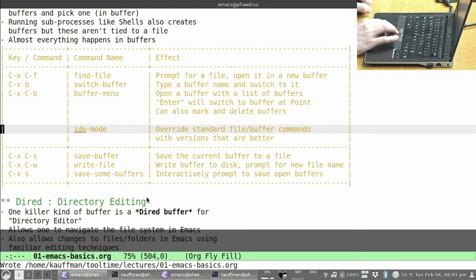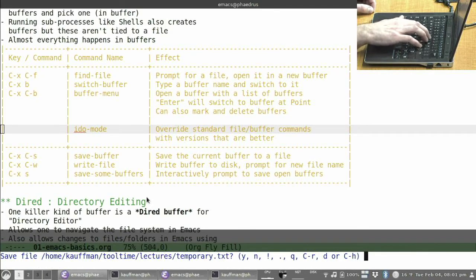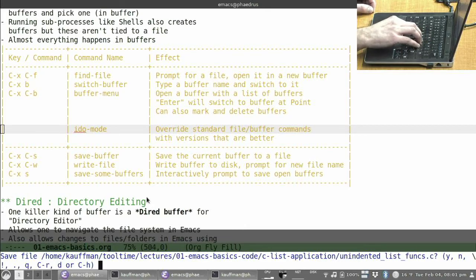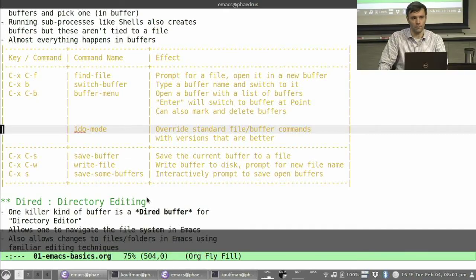There are some variants of this, and if you have a lot of files open, you want to make sure you save all of them, and then it's Control-X and then just S, and it will prompt, here are all the things that are open. Do you want to save all of them? So this one, yes, I do. This one, no, I don't. This one, yes, I do, et cetera. And once it's through with that, everything that could be saved has been saved, or the things that you said no to weren't.